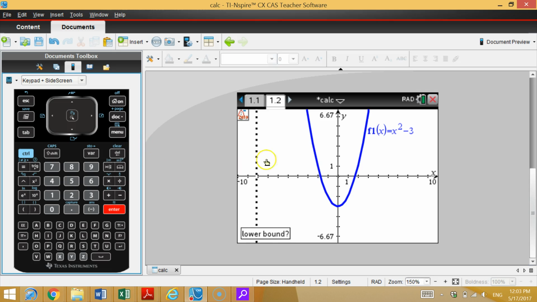And this is one spot where you can use the arrows. If you use left and right, right now I'm using the arrows to go back and forth. I think this is one spot where the trackpad actually might be a little bit nicer, but if you hold it, it goes kind of fast. So as for lower bounds, I do something on the left and then I hit enter.